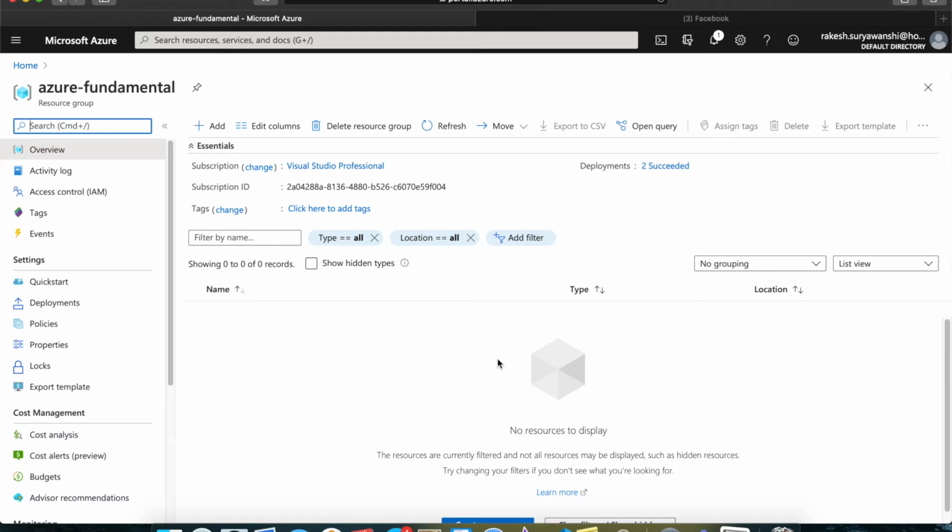I have opened the Azure portal, and today we are going to look at the Azure Key Vault demonstration. This is going to cover the fundamentals of Key Vault: what the Key Vault service is, in terms of using it from the developer portal, and what features it offers. So if I go to the resource group, which I have already opened, this is my resource group, Azure Fundamental. From here, I can go ahead and create a resource.